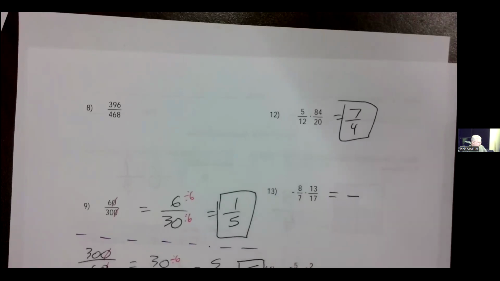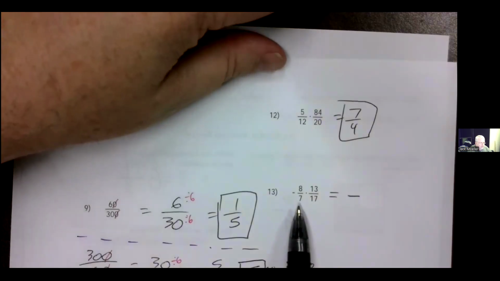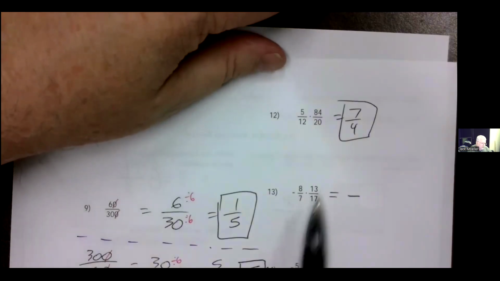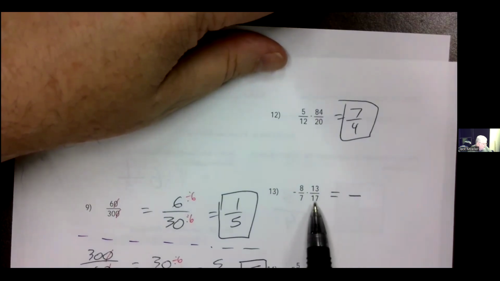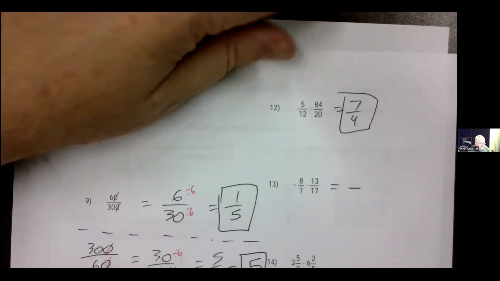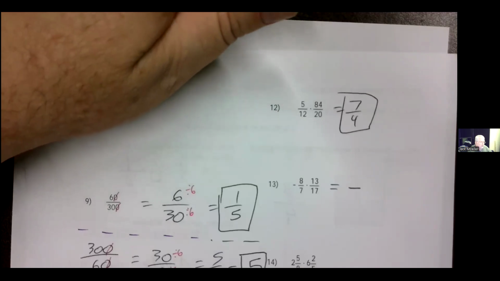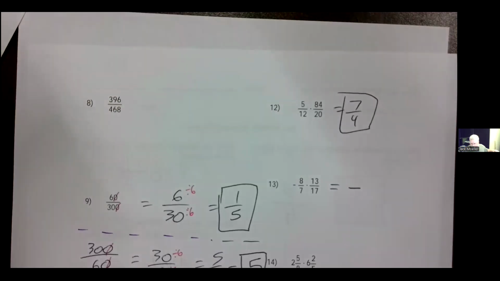And when you look at this, if you think about simplifying first before you just jump into it, 7 is a prime number. 7 doesn't go into 8, 7 doesn't go into 13, so we can't simplify the 7 at all. If you look at 17, you might recognize that as one of our primes. 17 doesn't go into 8, 17 doesn't go into 13. So there's nothing here that'll simplify. So this is really just a multiply problem.